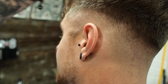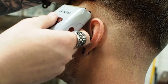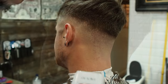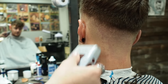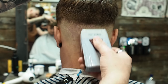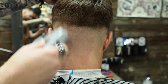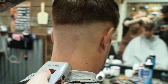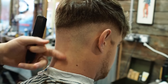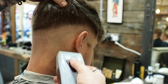Again just flicking out with that C motion. You don't want to be putting lines in. You can go down as well with a foil to try and smooth out any marks or lines that you do put in. I was always taught to go down first and then to flick up on the way back up - so down first so that you're smoothing the hair, and then back up to blend. Some irritation often occurs. You just put a bit of alcohol at the end and it will make sure it's sealed and there's no bacteria on that fade.